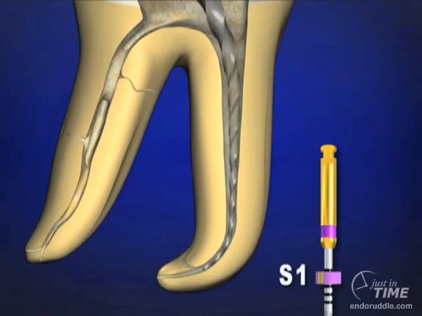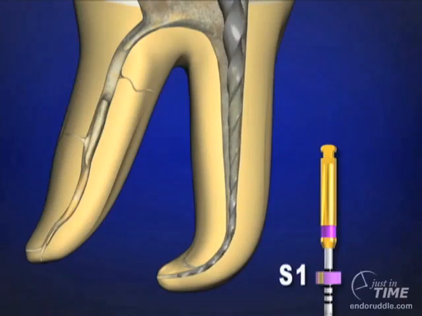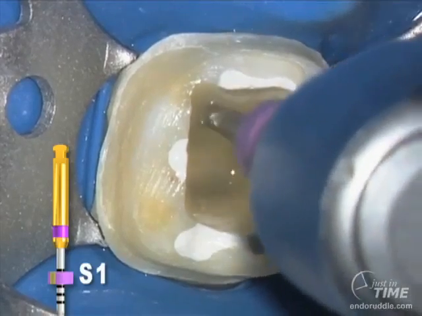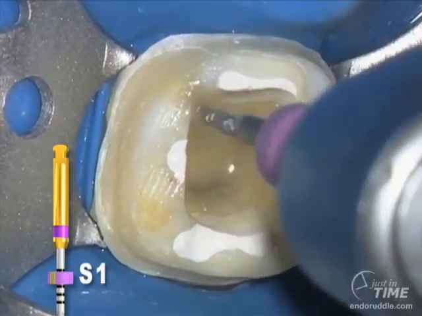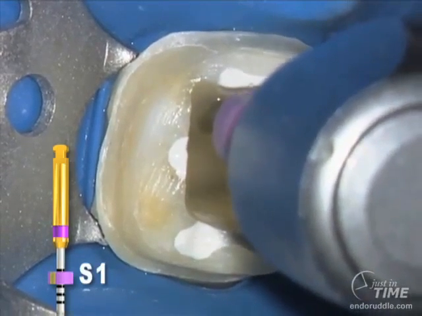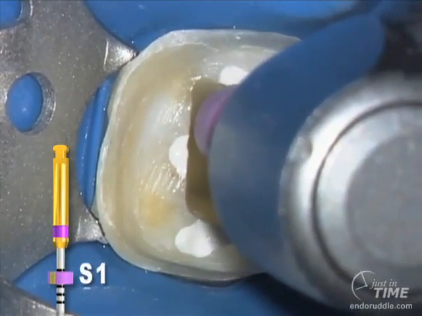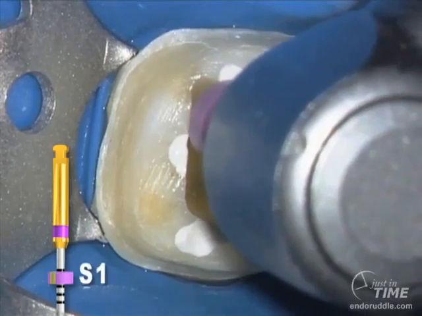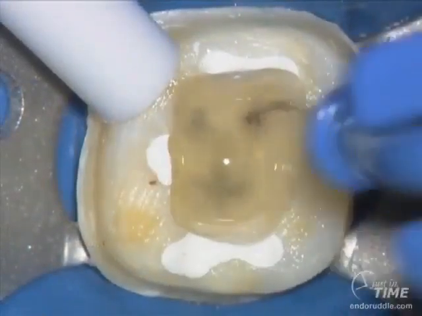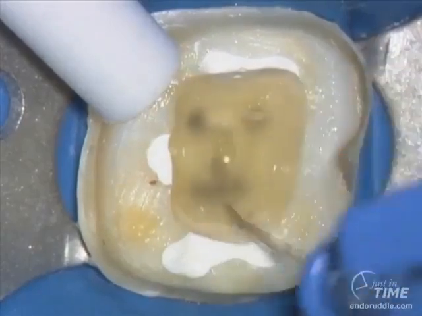And notice when you pull out the instrument where the debris is located. If you see debris towards the terminal extent of any given file that's a shaper, you're about ready to break the file. The debris should be more optimally located on the bigger, stronger, and more efficient blades. After every shaping file, irrigate, recapitulate, and re-irrigate.